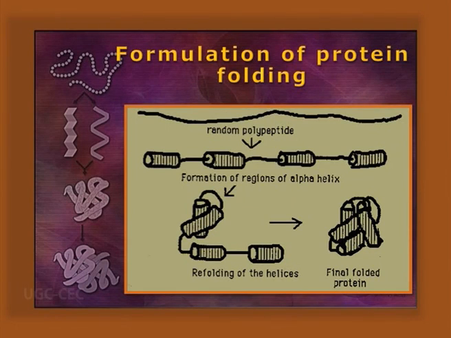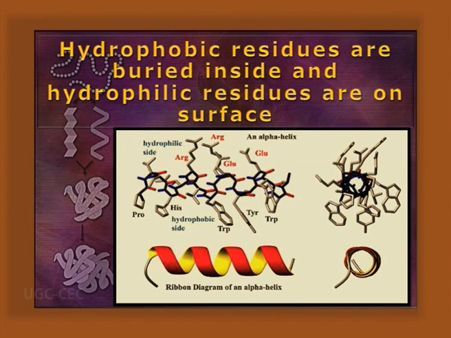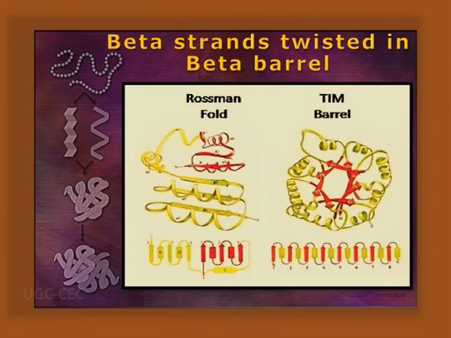Next, formulation of general rules for how proteins get folded. The general rule is that hydrophobic residues like isoleucine and valine will be buried inside to make hydrophobic interaction. And over the surface, hydrophilic residues are there, like aspartic acid, lysine, serine and threonine, to make hydrogen bonds. Very important is that beta strands are actually twisted. In the case of silk fibroin, we can follow this twist in the barrel protein structure.